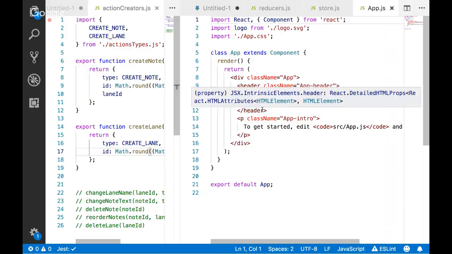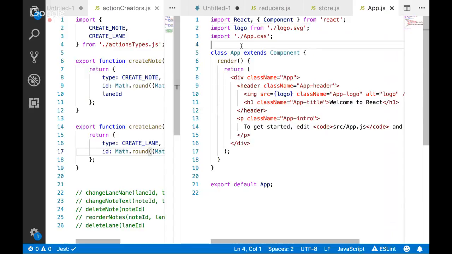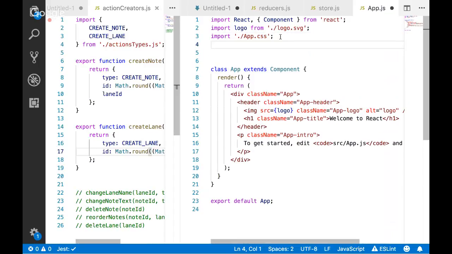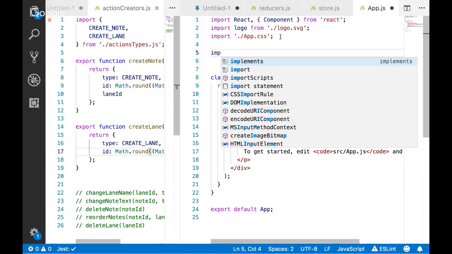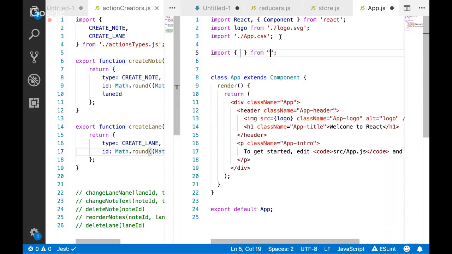So I created a new bare bones React app type thing here. And I'm going to import this store.